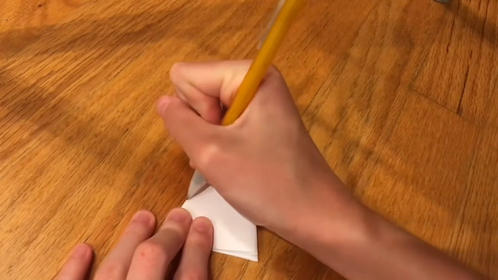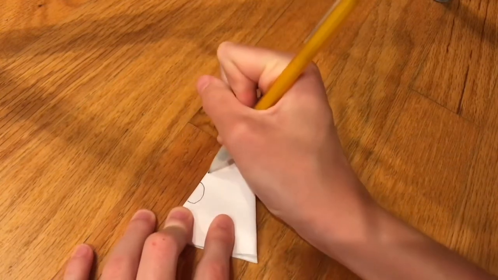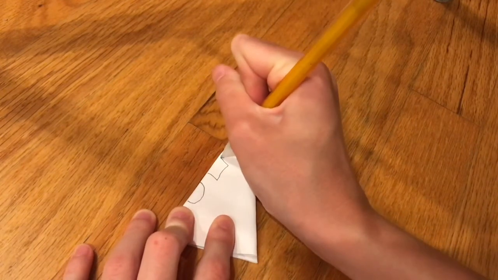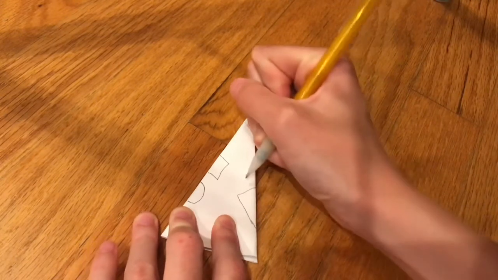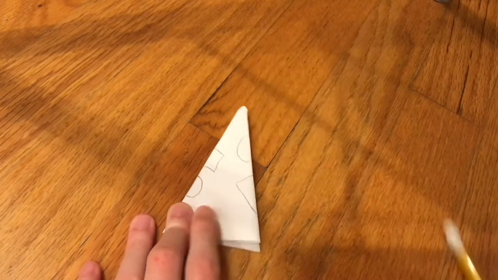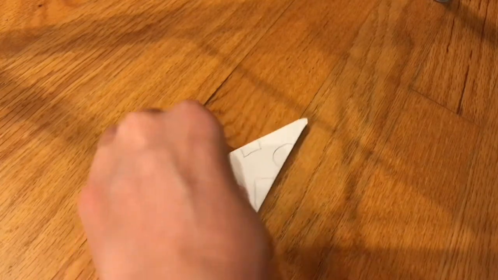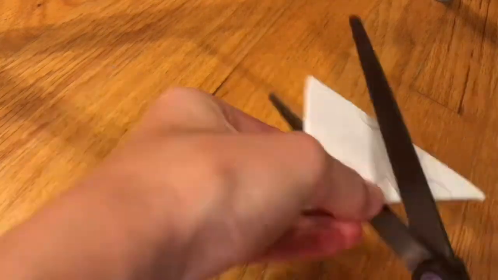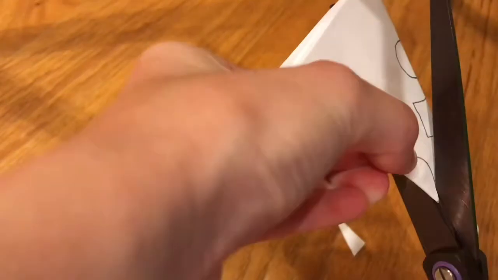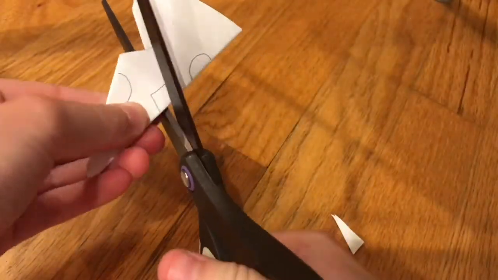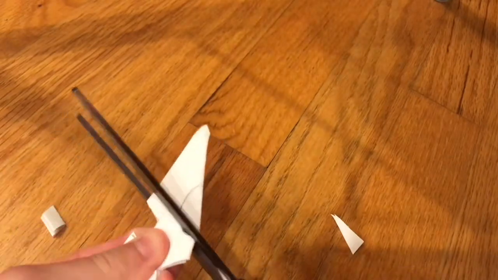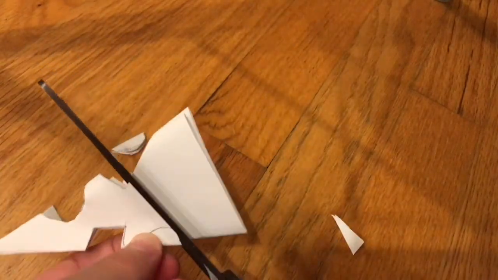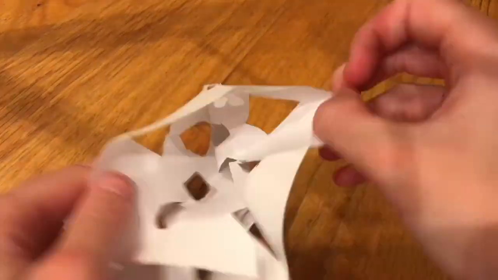Now draw the different shapes onto the triangle with pencil. These shapes can be drawn on the edge of the triangle as well as in the middle of the triangle. If you are stuck, some examples of shapes include semicircles, triangles, and rectangles. Now cut out the shapes you have drawn. Be careful not to cut from edge to edge; if this happens, the triangles will be cut in half and the snowflake will not turn out good. Unfold the triangle to see it will become a perfectly symmetrical snowflake. Share your finished snowflakes with the class and notice where you see symmetry.